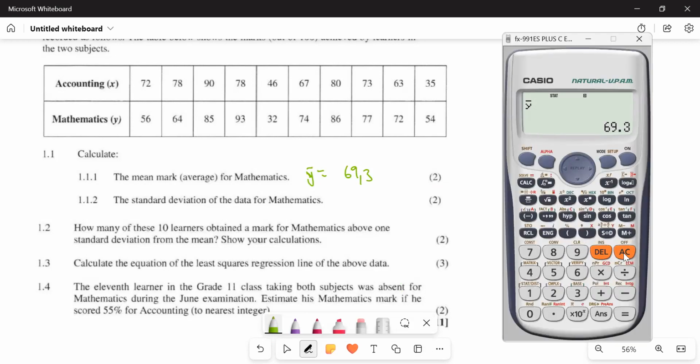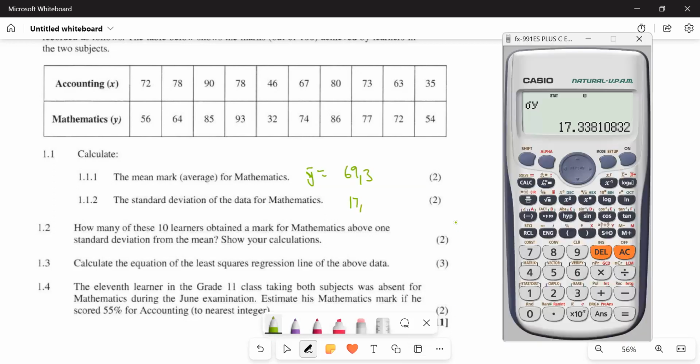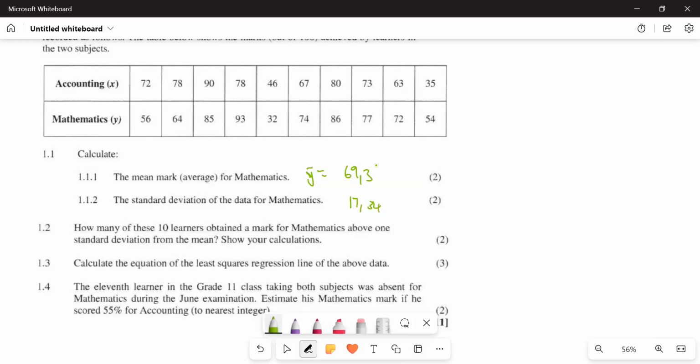Okay? So we go to AC again, and then we press shift, and then we press 1. And then we still go to 4. Standard deviation is still in 4 again. So which standard deviation are we looking for? We have the standard deviation for X again, and we have the standard deviation for Y, which is going to be option number 6, equals. And then what we get is the standard deviation 17,34.